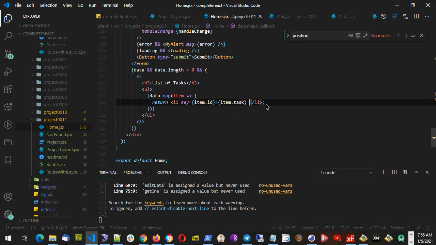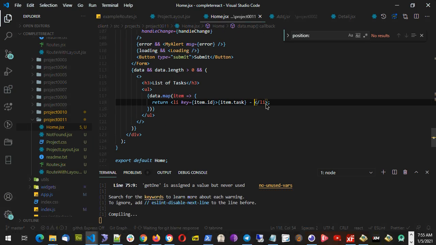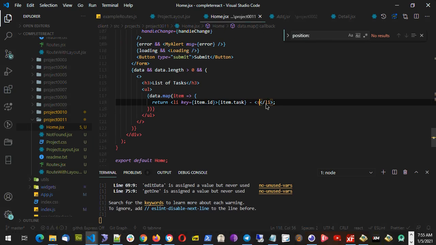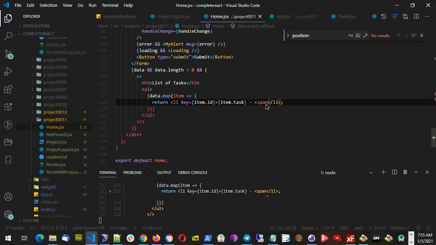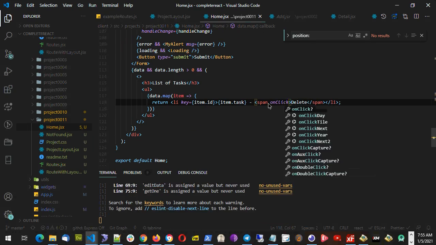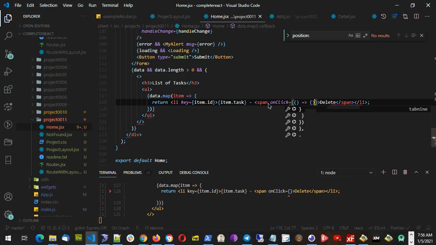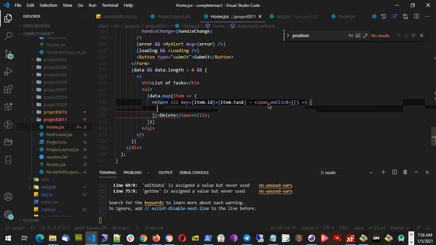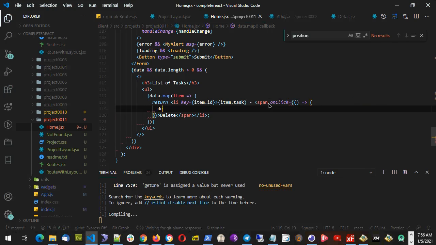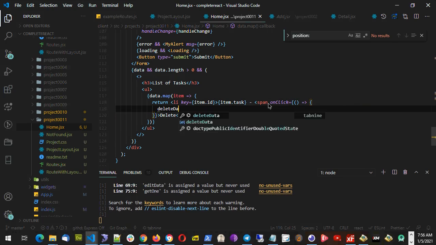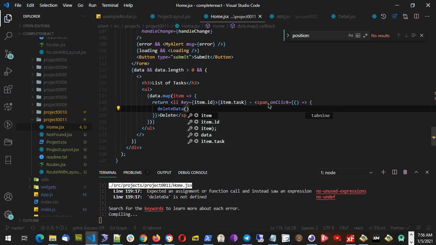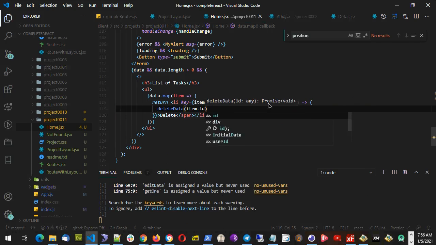Okay, and here in each task item, I will just give the delete link, and here I can say on click, it will be arrow function, and in the arrow function I'll say delete data, and I'll pass the ID.